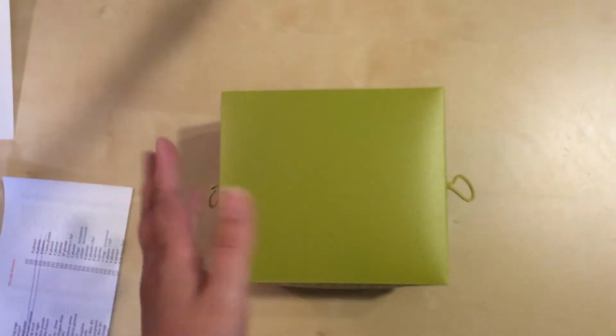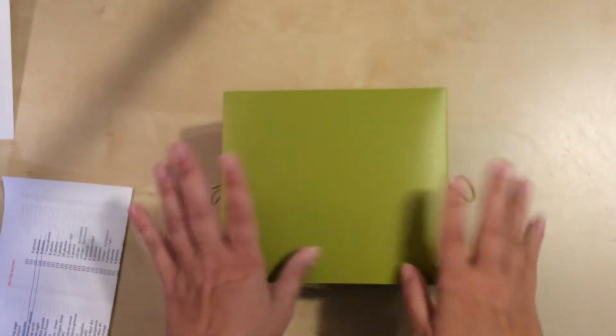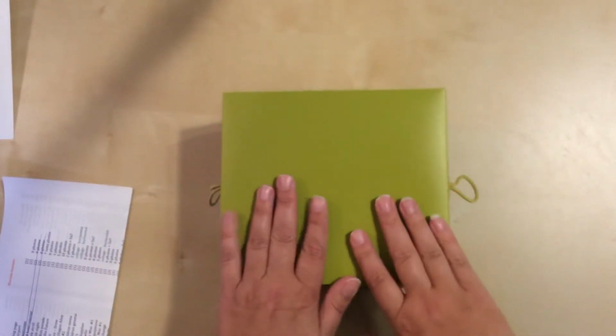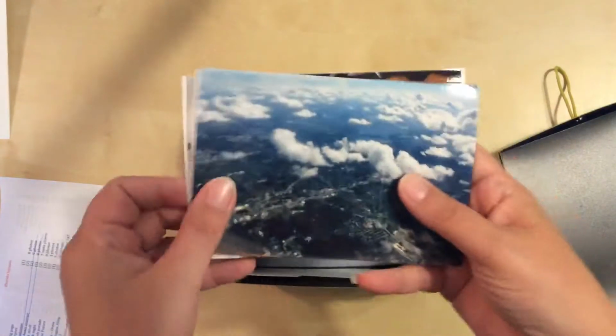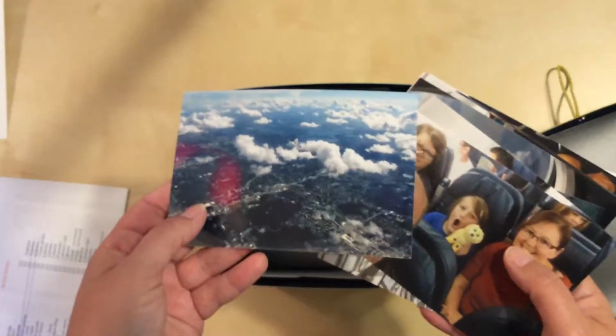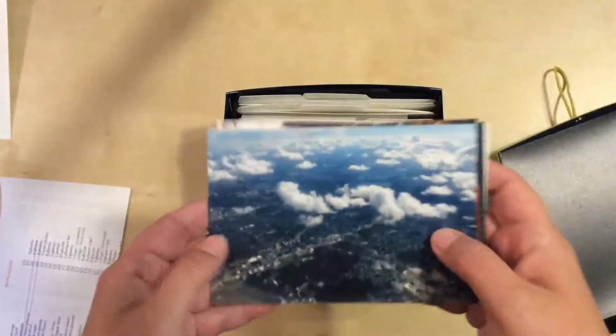The first thing I want to talk about is printing photos. This is where I'm storing them right now, but when I print, I wanted to just talk a little bit about the differences in what I do. So for my 4x6s, these are all 4x6s from this trip, I tend to print from Snapfish online. For being a moderately priced online photo processing site, I think they have the best quality.